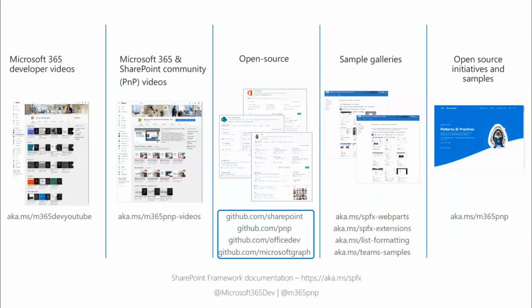We have a lot of open source assets available in multiple different organizations. Many of them are actually samples, and because people are always complaining that going to GitHub and finding the right sample is so hard, we've built a lot of sample galleries. Sooner or later within this quarter, we will release a new unified Microsoft 365 sample gallery. So you can go to one URL and easily find the Graph, the Microsoft Teams targeted samples, or the ones using Power Platform, from one location. That's getting built right now. And if you're wondering about so many URLs, and that you can't remember any of these, one URL to rule them all, which is aka.ms/m365pnp.